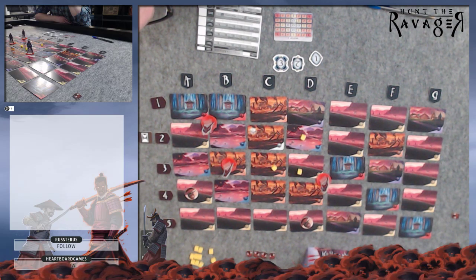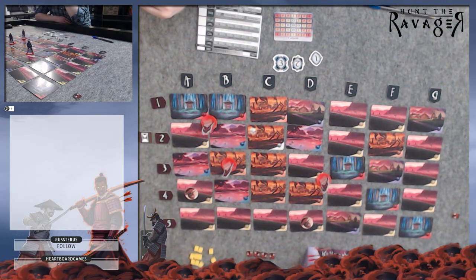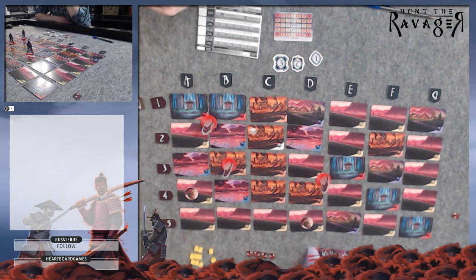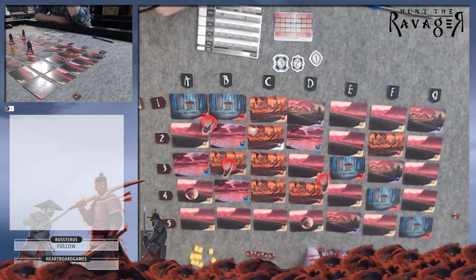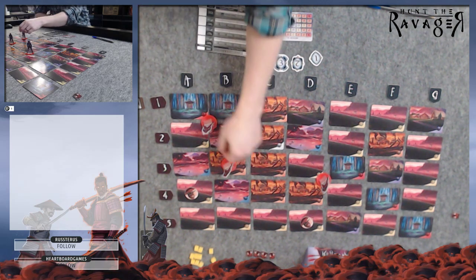All right. So now we remove the footprints. We reset the turn marker. He places his samurai again, and then I will choose which treasure to try and steal this time.